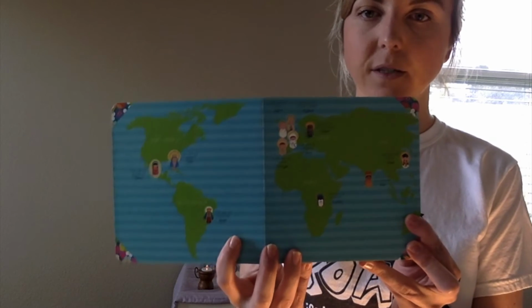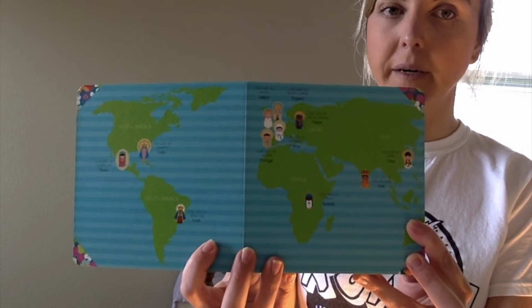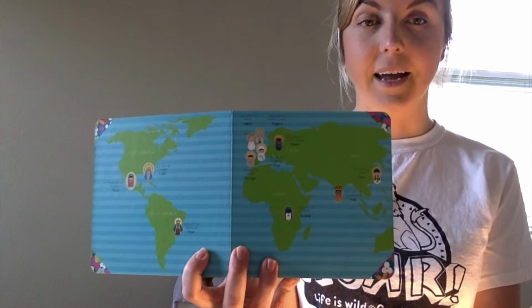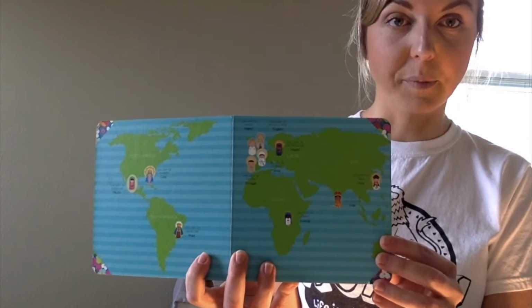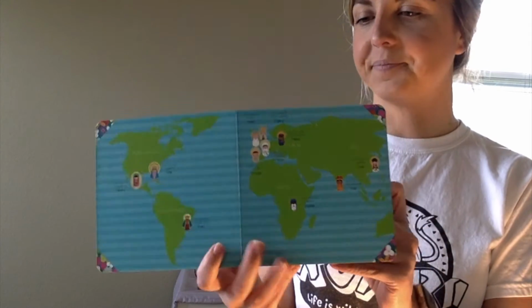This opening page, you can see a nice world map, and it shows all the different locations where there's been a Marian apparition. An apparition is when Mary has revealed herself, and an individual has had a vision of Mary, and that has been sanctioned by the church. So pretty cool stuff. All right.